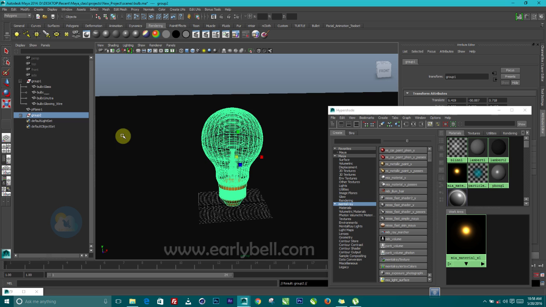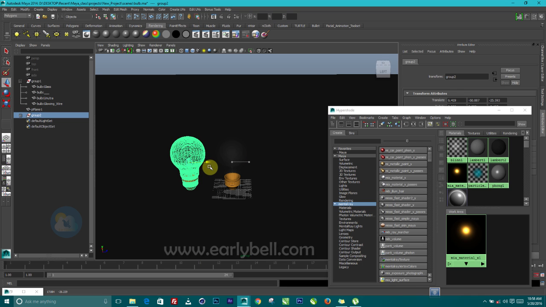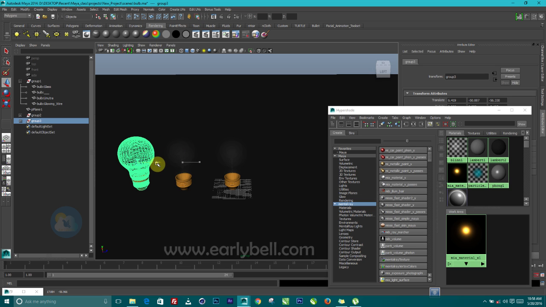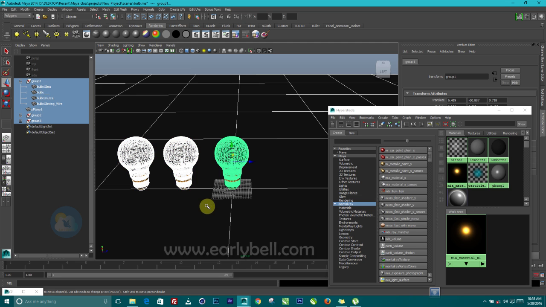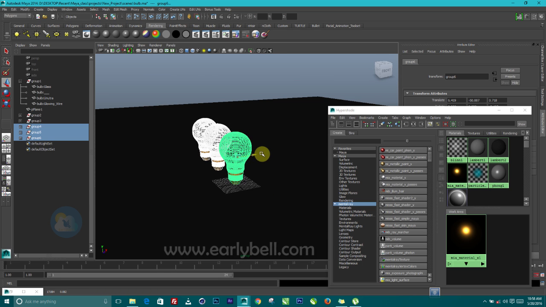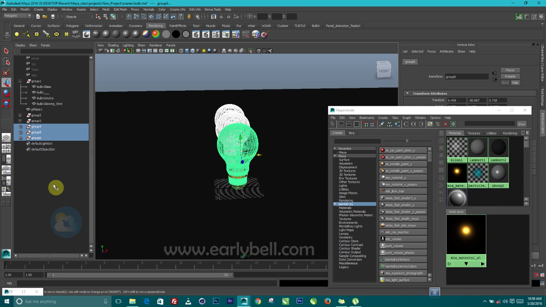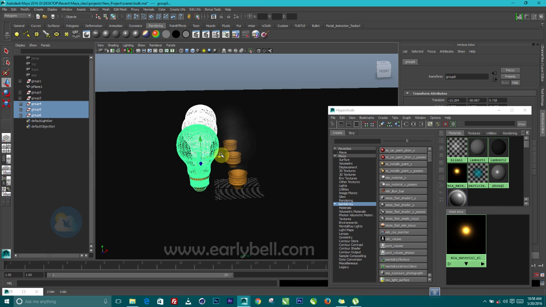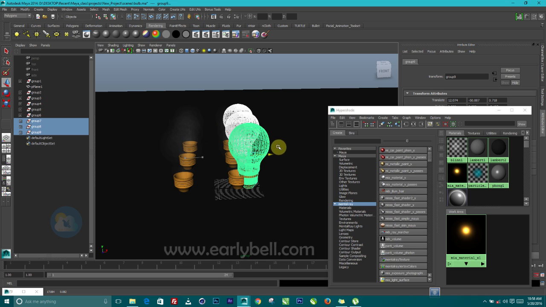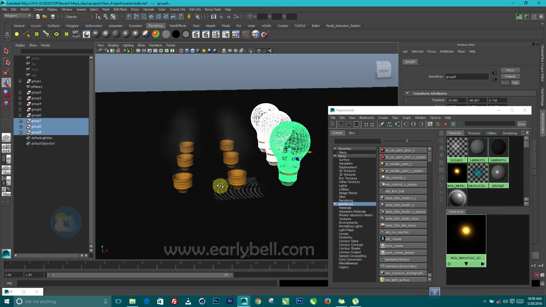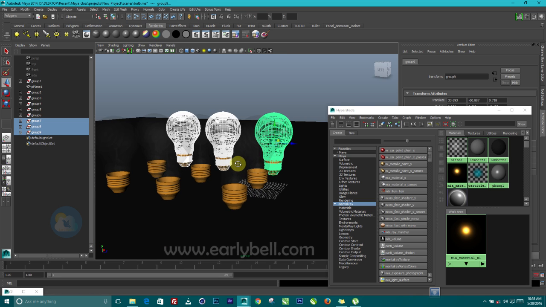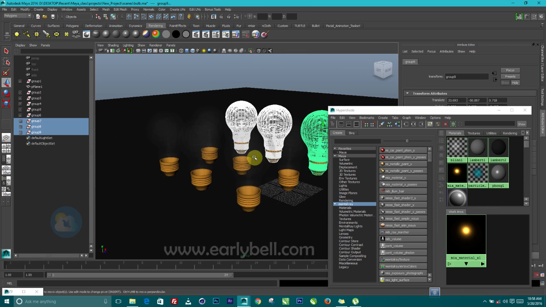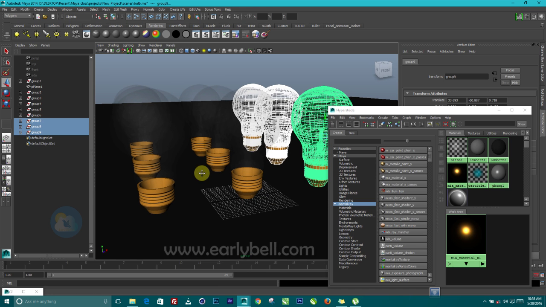I'm going to duplicate this bulb by pressing Ctrl D. Oops, and move it, space it out. Press another Ctrl D, space it out, and I'll select the three bulbs. So click on this, hold down your Ctrl key, select the three. You can just move this aside like this. Space this out like this. Okay, this is good. So we can render it here and see.